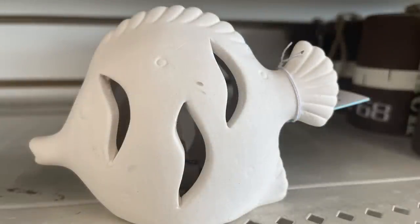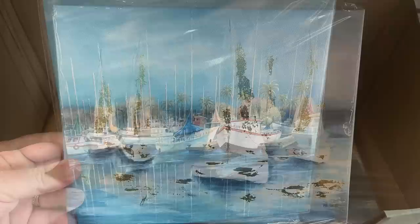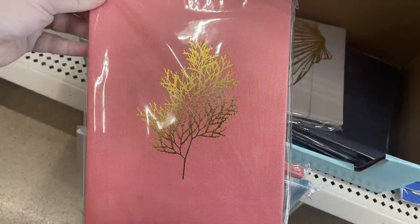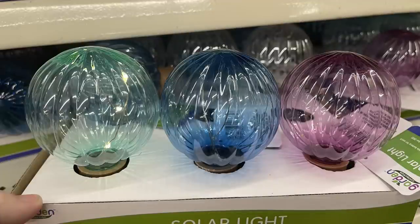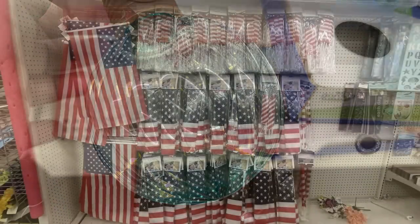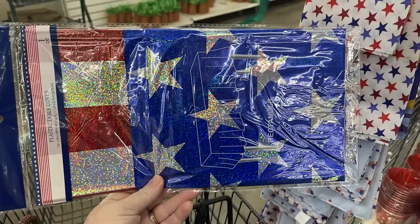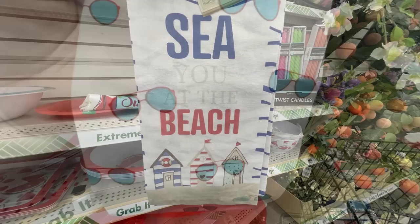They also had ceramic starfish, light-up LED fish that you can paint, and stretched canvas pictures with nautical and ocean scenes — some with a beach poem, gold accents, dark blue and gold, and some with a coral color background. I found solar powered lights now in green, blue, purple, and clear plastic with twinkle lights inside, about five lights per piece. There are a bunch of flags — ones you can hang with a flag kit pole, plastic table covers, car window ones, and little yard flags. Lots of different flags available.